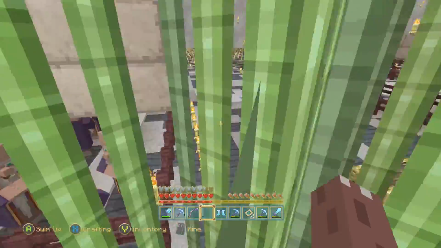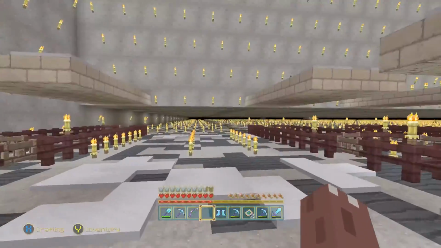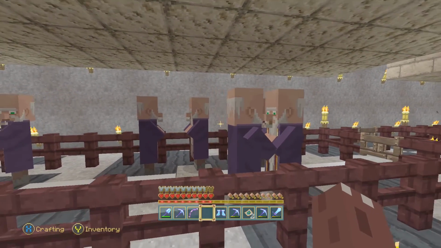So this is what we have right here, and this is how we're going to get all the papers, all the books, especially when we're going to find a lot of the cows around here, maybe, I don't know. We still got a lot of leather to work with. We have all of the librarians right here.